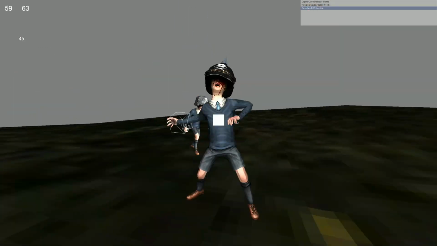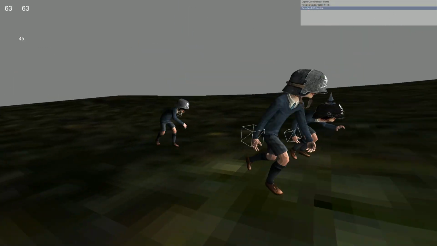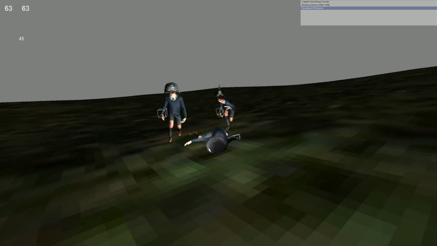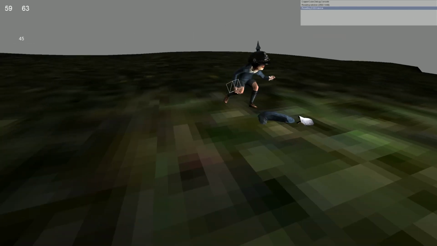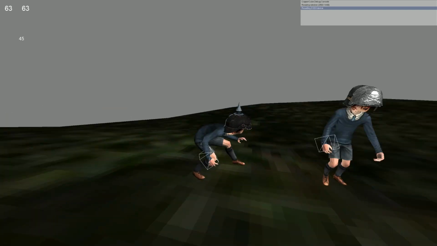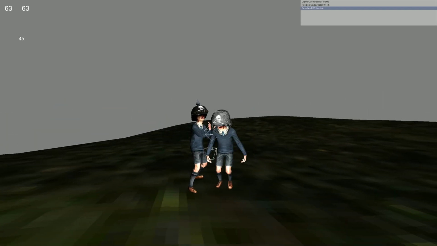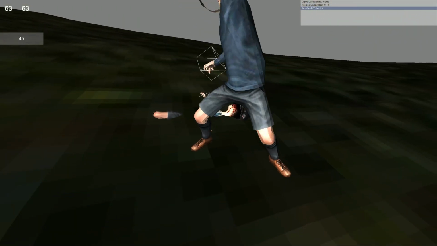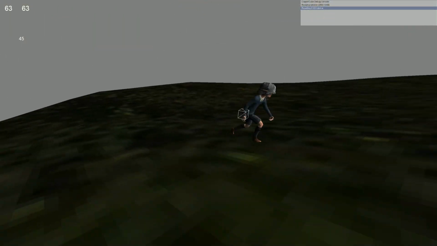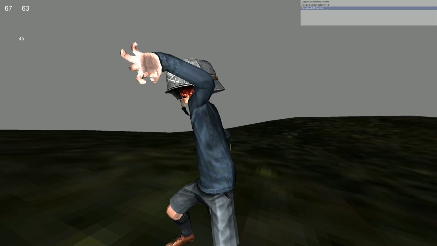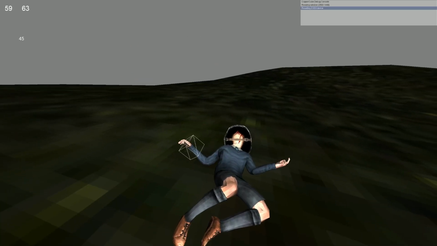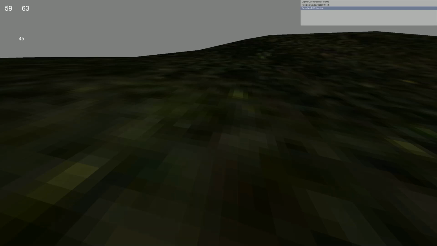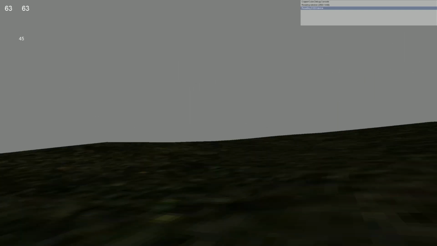So I'm going to run away, and I'll start shooting them, and you can see how they die. Who's going to go first? Maybe this guy. Kill him. He fell forward. See him sinking into the ground? He's sinking, and then he should be gone by now. Let's shoot this guy. Oh, that guy died too. He fell backwards. Bye, buddy. And one guy left. There we go. That, in a nutshell, is kind of it.